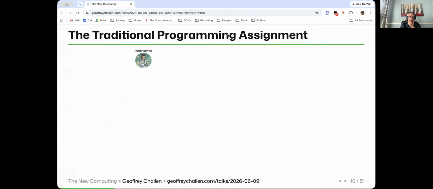So in the past, for long periods of time, we had a model of how we did a computing assignment. And I think this model is generalizable to other areas. So I think that you could probably also fit this into your own context. So I would come up with an idea for an assignment. I would give the students a specification, typically a written specification, and then the students would turn in a program.